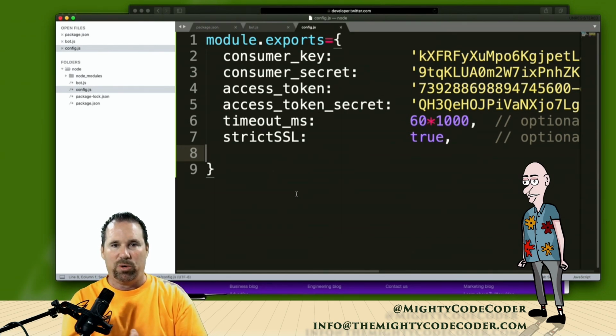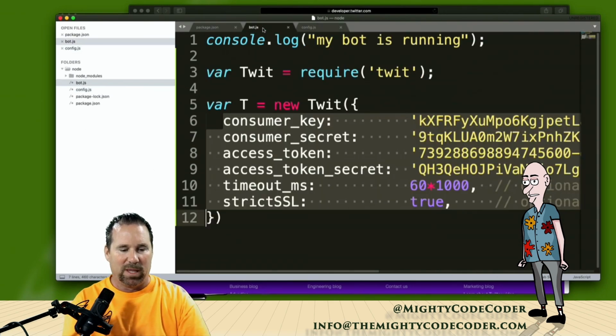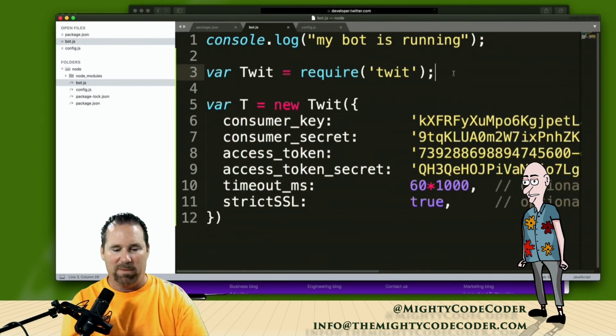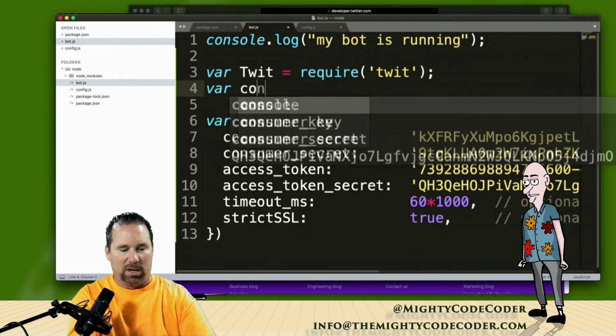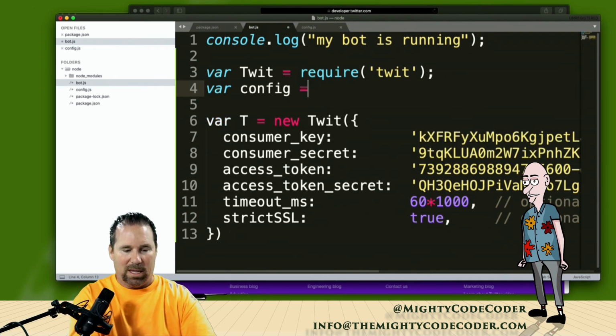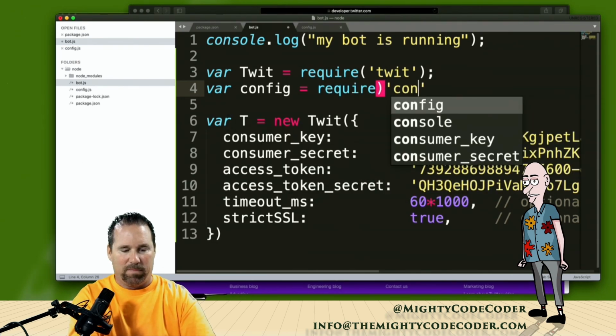Now, in order to couple these together, I've got to do an import statement just like I did in the last one. Remember when I did this twit, I wanted to make sure I imported it. Here I'm going to go var config equals require config.